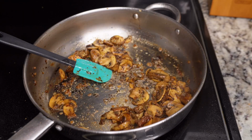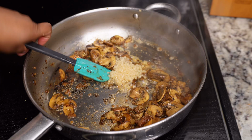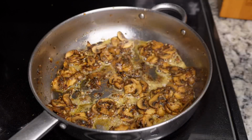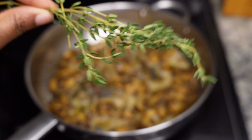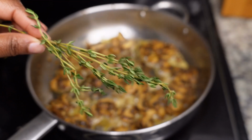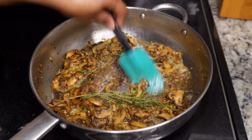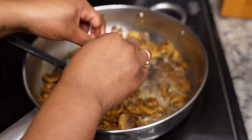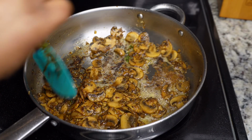Then we're gonna add our garlic. Okay, now I'm gonna throw in a couple sprigs of thyme just for a little bit. If y'all have dried thyme, y'all can use that, but I'm just gonna put this in there for a couple minutes and then take it out just for the flavor. Okay. Alright, you just wanna remove it. Leave as much as you can behind.